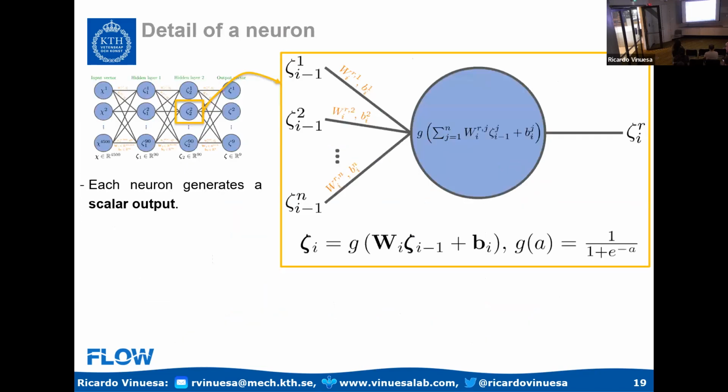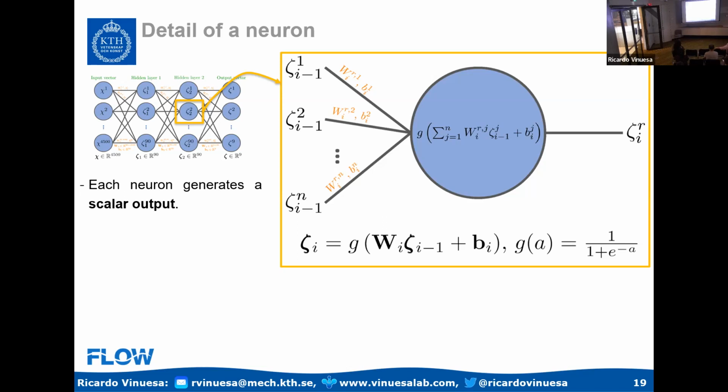How does a multi-layered perceptron work? Essentially, what we do is that we're going to train parameters in each of these layers, which are a weight matrix and a bias vector. So what a fully connected neural network like this one does is a matrix vector multiplication, and then at the end, a nonlinear activation.